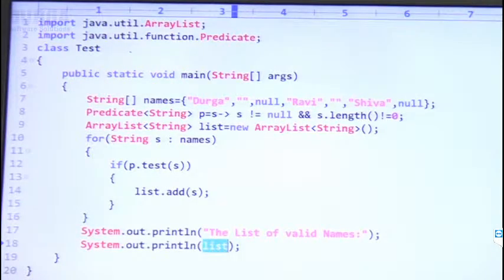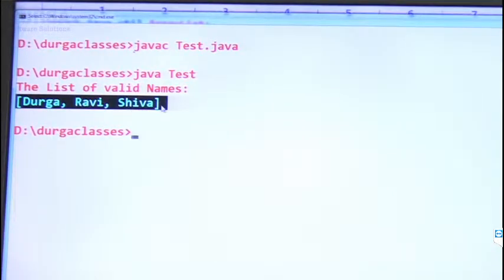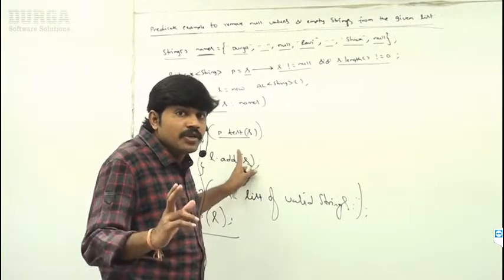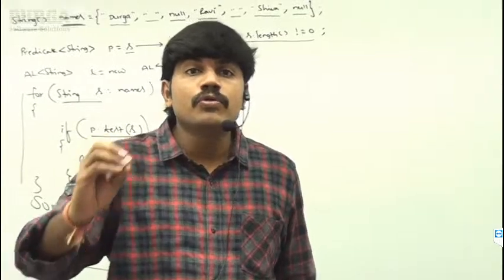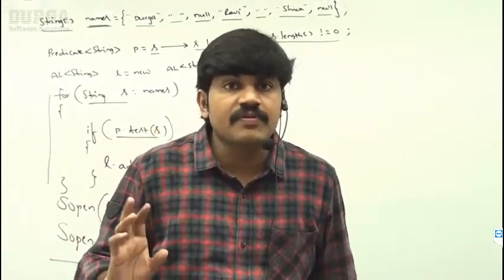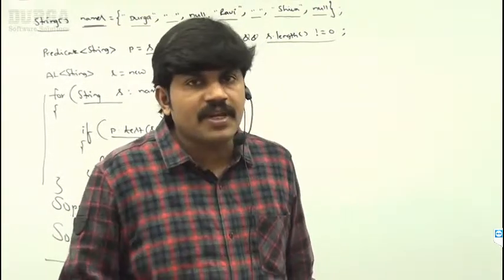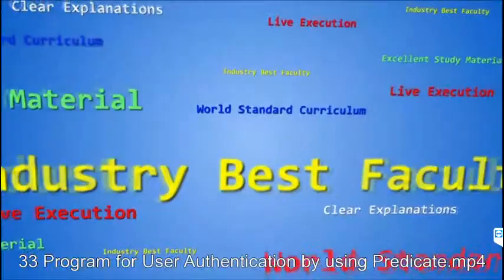Originally, empty strings are there and null values are there, but all those got removed by default. Now my list contains only 3 elements. Confidently, happily, you can use this list. We are never going to get NullPointerExceptions. I hope everyone understands how to use a predicate to check whether the given string is null or not, empty or not. These are very common requirements, you need to practice. Clear for all of you, right? That's all.